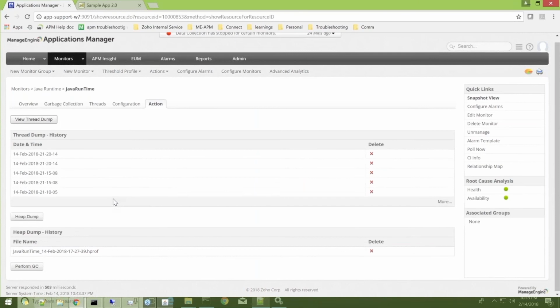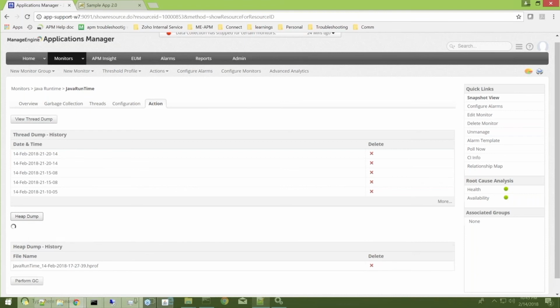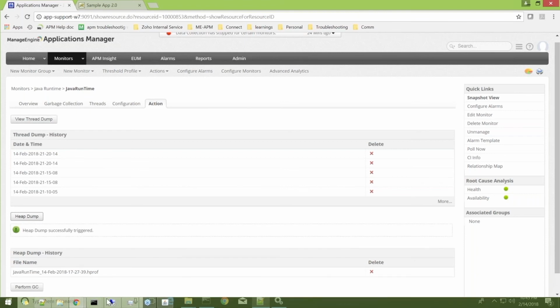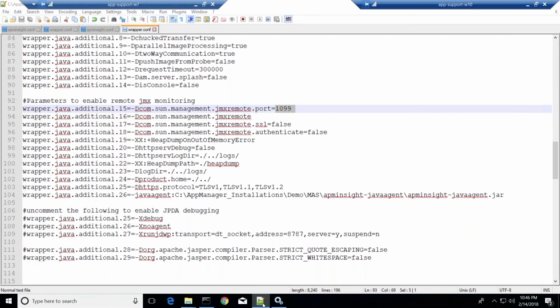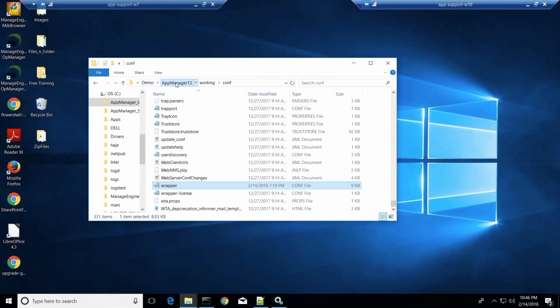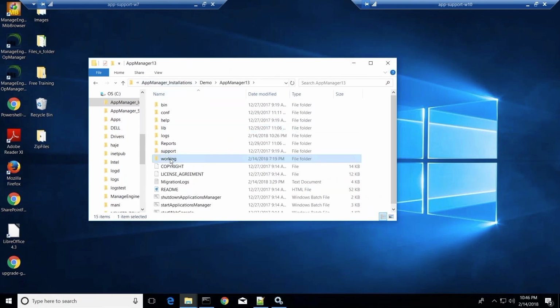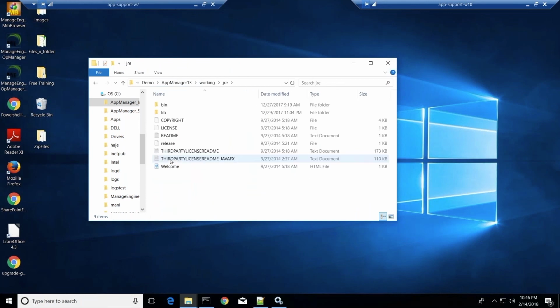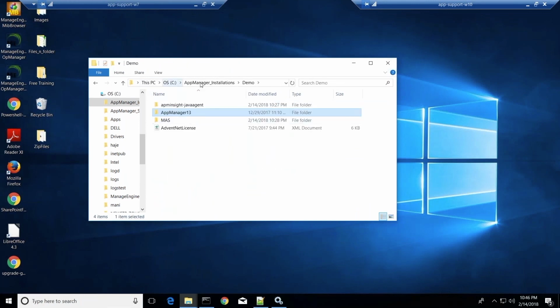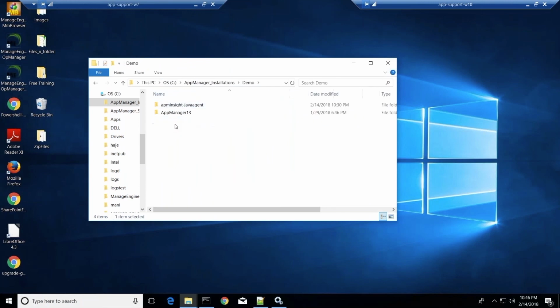The second is heap dump. You can manually trigger the heap dump and verify where the issue lies. So when I click on heap dump, it will generate the heap dump and it will be available under the folder where the JRE is available. All right, so let me go to the machine, minimize all windows.